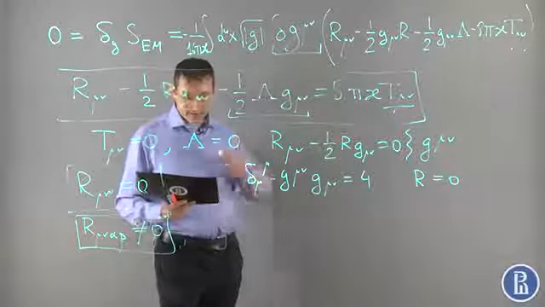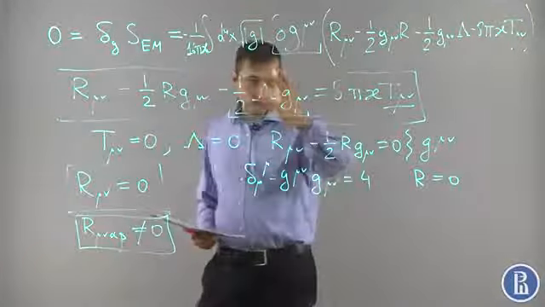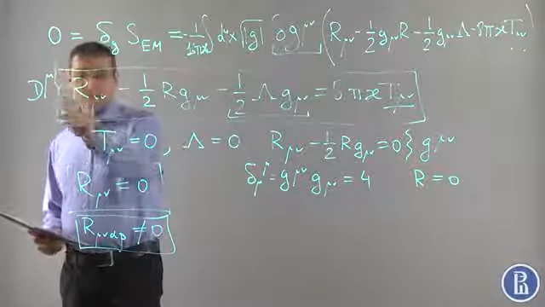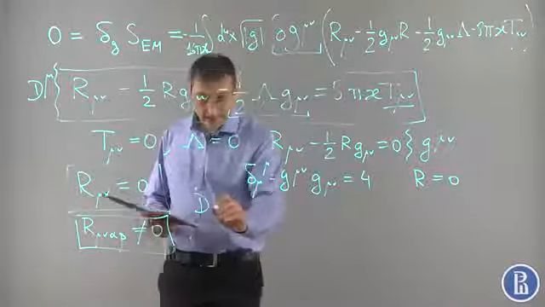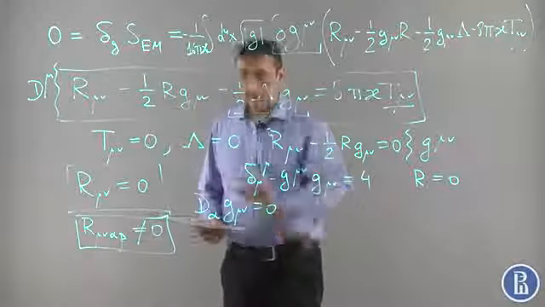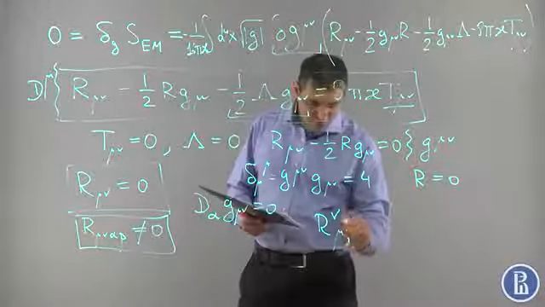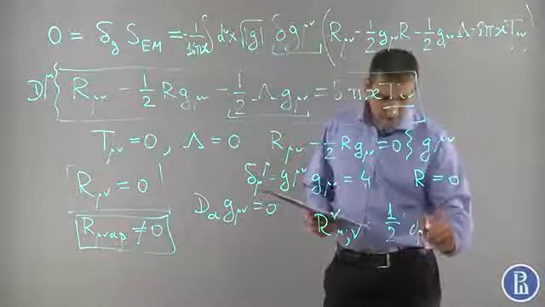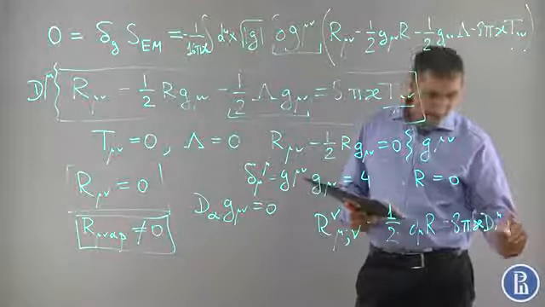And another point that we want to make: let us take the covariant derivative of both sides of this equation. Now we are discussing this equation together with this and this. Have in mind that the metric tensor is covariantly constant, even without contraction of indices, this is 0. So having this in mind, we obtain from this equation the following relation: the covariant derivative over nu of R mu nu, minus 1/2 multiplied by d mu R, is equal to 8 pi kappa d nu times T mu nu.